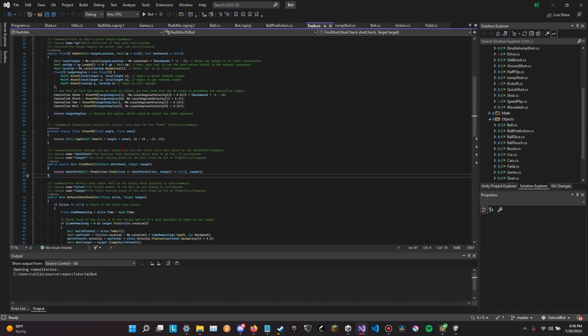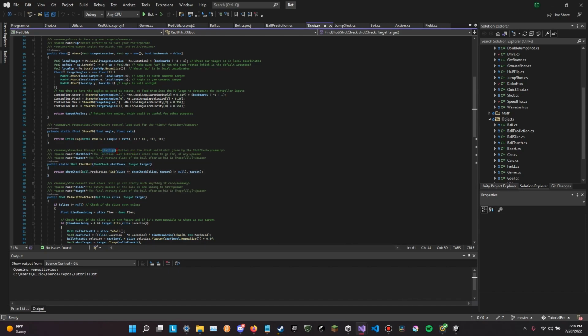Well, I explained what ball prediction is in the last video, I believe. Ball prediction is basically where the ball will be in the future, right? When we're going for a shot, we're not going to be going for a shot right at where the ball is right now. We're going to be choosing a shot where we intercept the ball at some point in the future. And so we need to look to the future and choose a point in the future using ball prediction to go for our shot.